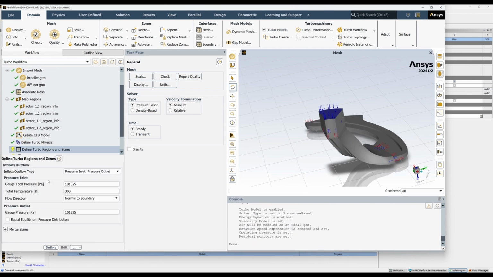Cool. Then we can use pressure inlet and pressure outlet. I think this is recommended for the compressible flow simulation. The inlet is 1 atmosphere pressure, no problem. For the outlet, you should use the one you have in your preliminary design file. For now, let's use roughly 400,000 psi, and we should be good.